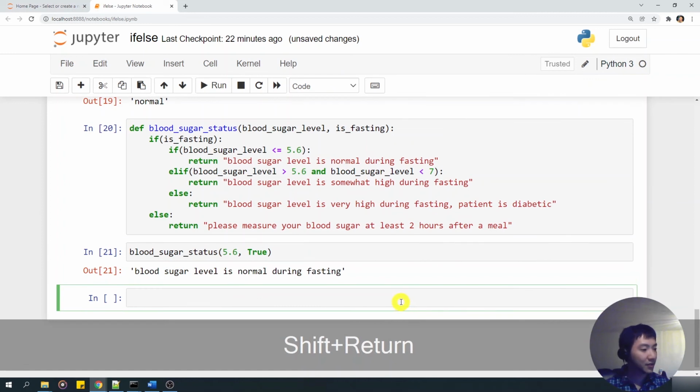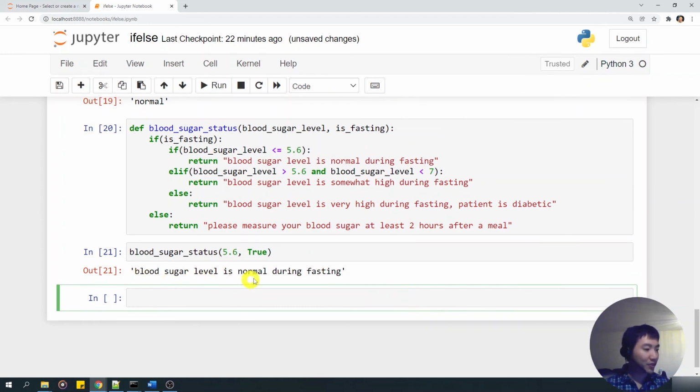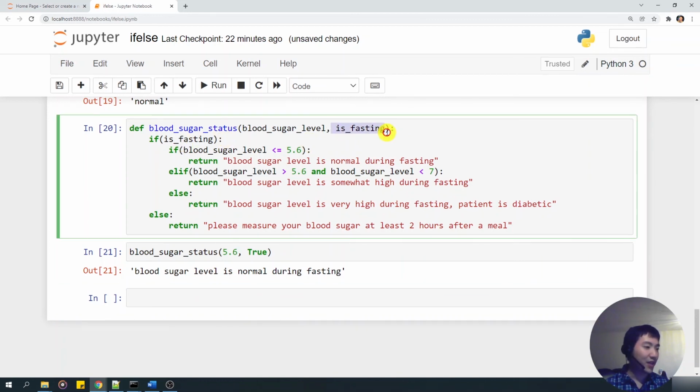Shift enter. That should give me blood sugar level is normal during fasting. Exactly, because is fasting is true, it'll come here, and since I have 5.6 here, this block of code will run and it'll return normal.